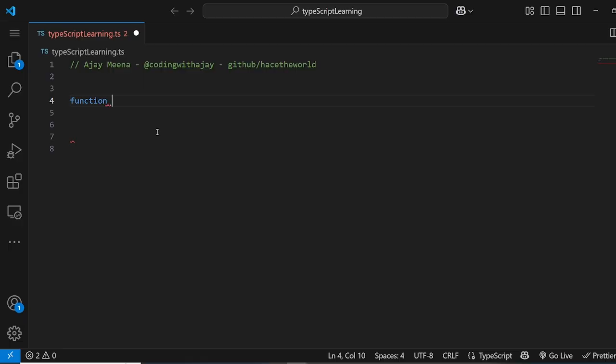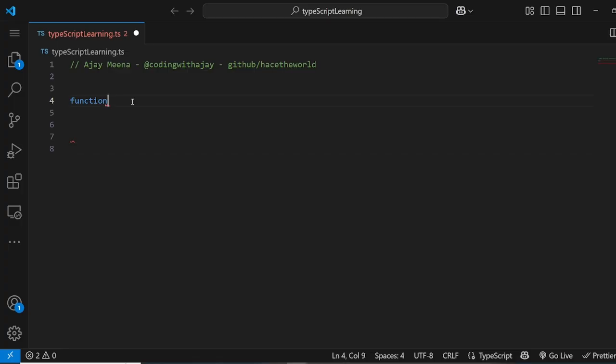Before that, what we were doing was, if I write a function and define its types, like what kind of data this function should get as a parameter and what type of data it should return, it's fixed. So if I pass a different data type, it will give me an error, which is good, this is what we wanted, but it's not ideal.